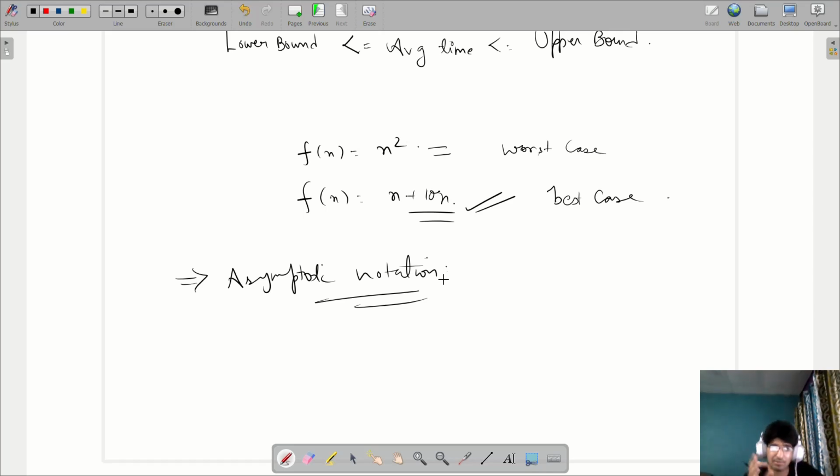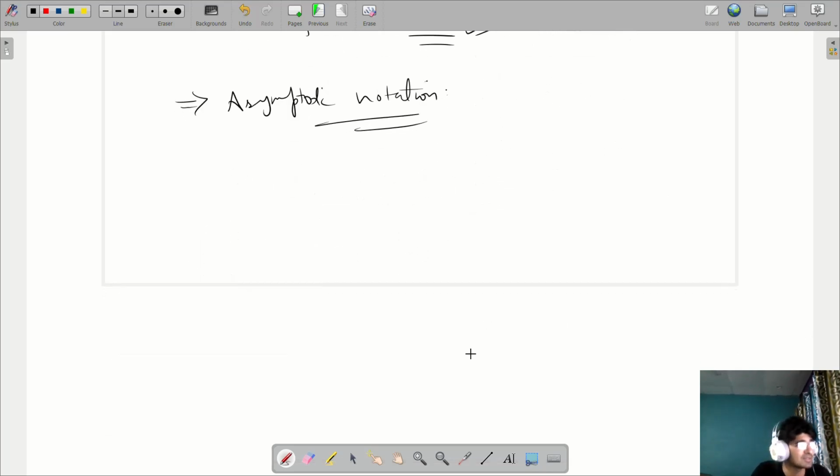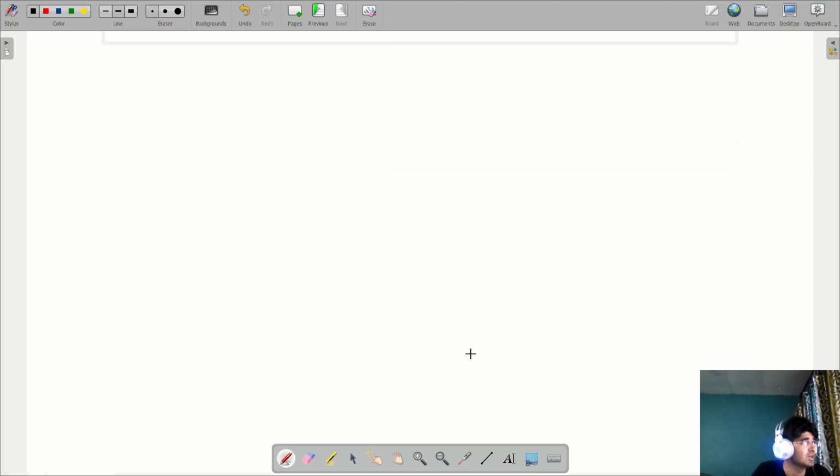Now, having the expressions for the best, average and worst case, for all three cases we need to identify the upper and the lower bounds. To represent these upper and lower bounds, we need some kind of syntax, and that is the subject for discussion, right? So let us assume that the given algorithm is represented in the form of a function f(n), right? We'll take that into consideration, and we have it as a function f(n), right?